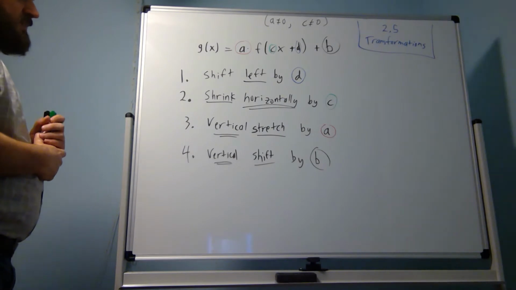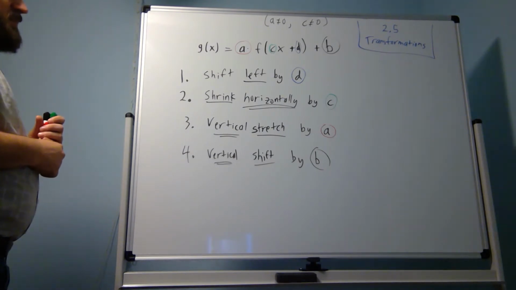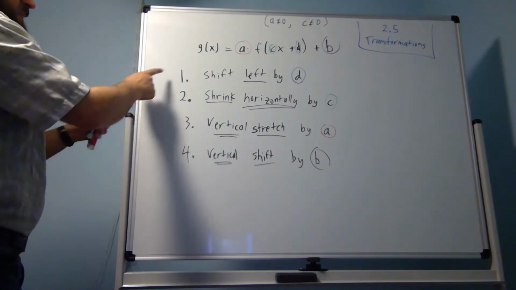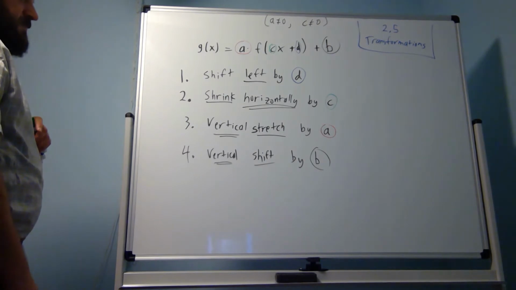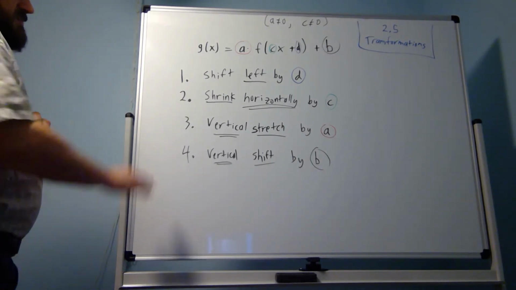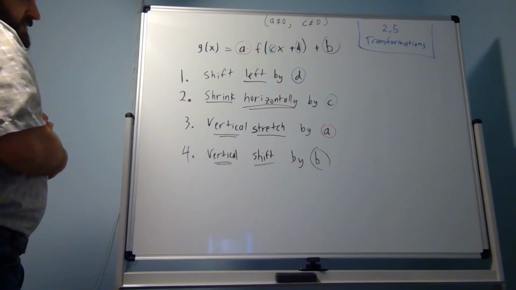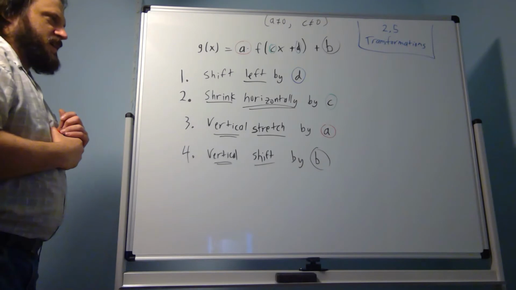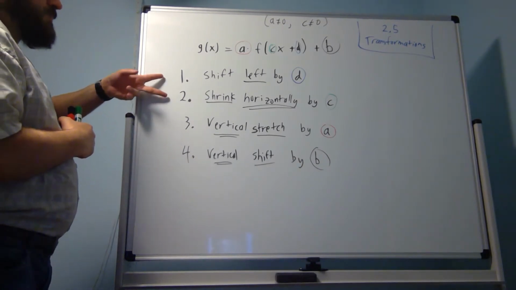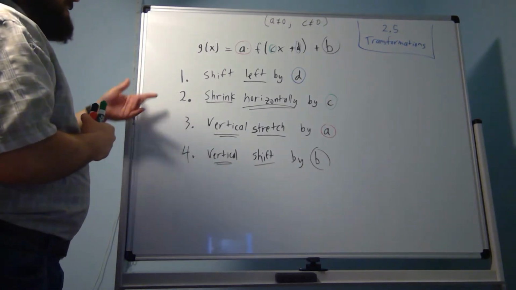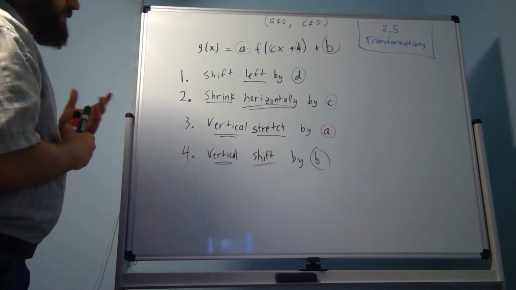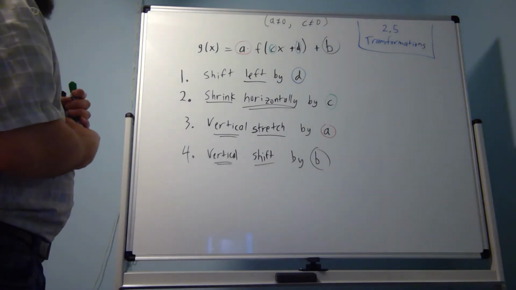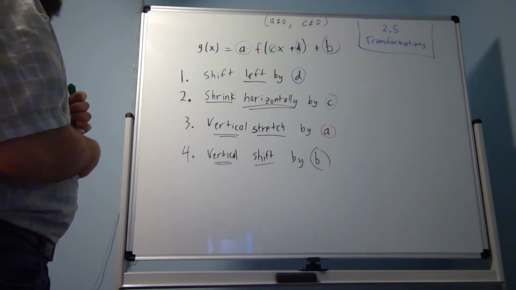We're not going to do the most general case. We're going to do situations where only 1 or 2 of these are being applied, and getting 1 and 2 in the wrong order is the most common mistake. On the practice test, I looked at it very carefully. I kept refreshing it to see if this ever happened, and there were no problems where there were both of these. So that's the most dangerous thing, and we're kind of skipping it, but you might see it in the future. It's a good thing to look at now if you're feeling motivated and have a little extra time to tackle a couple of harder problems on the side.